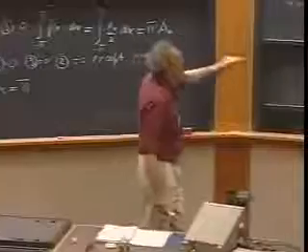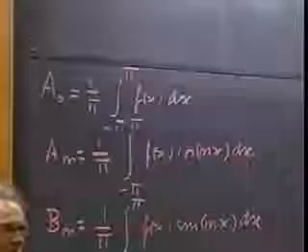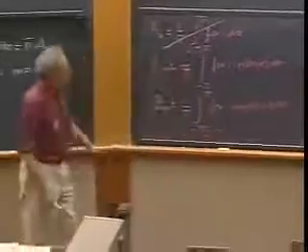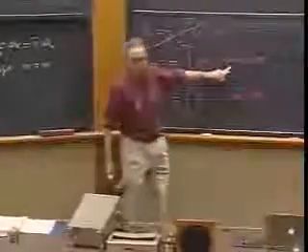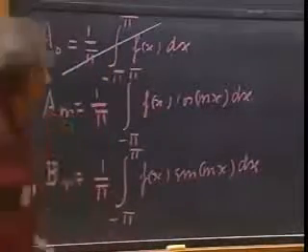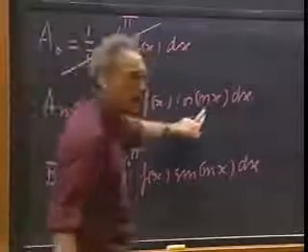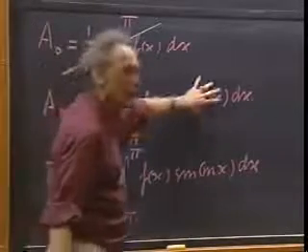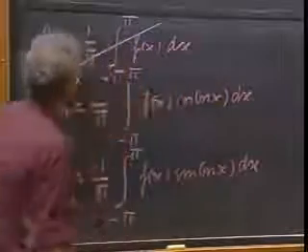If you look at these three recipes, you can do away with this one, because if you make m equal 0 here, originally m was 1, 2, 3, 4, 5, but if you also include m equals 0 here, you get exactly the same that you have here, because when m equals 0, the cosine is 1. So this is then identical.